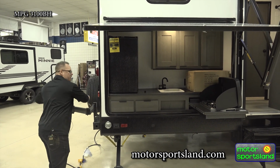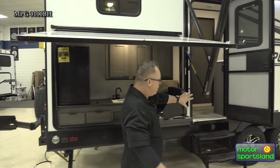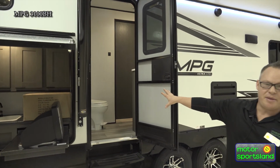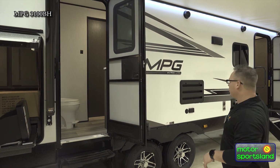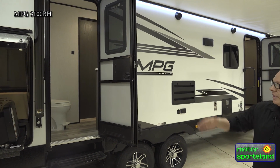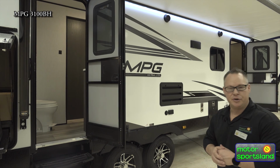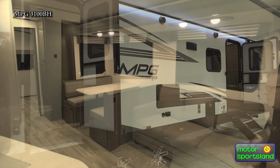Okay, you're going to have a separate door. You have a back door that's going to be really nice to get into the bathroom. That way you're not walking through the whole trailer to get to the bathroom. You can get into it outside here and then back out, so you're not tracking mud and dirt inside. So let's step inside now.